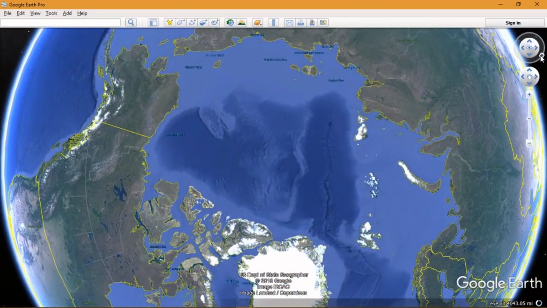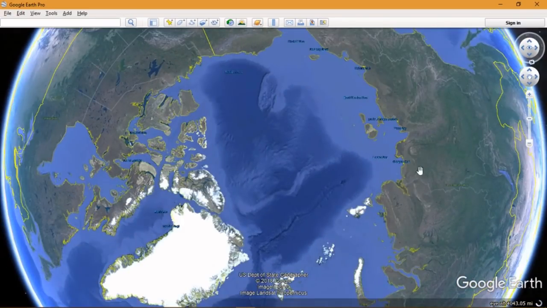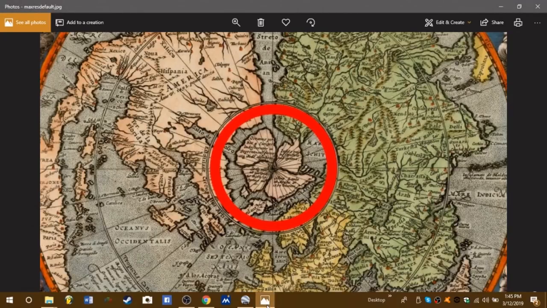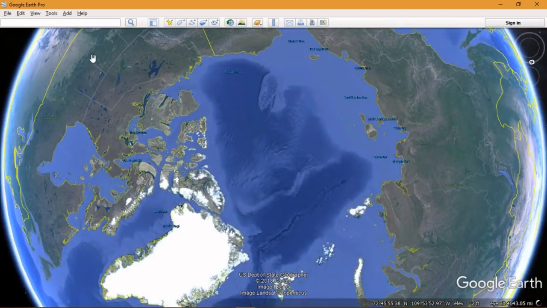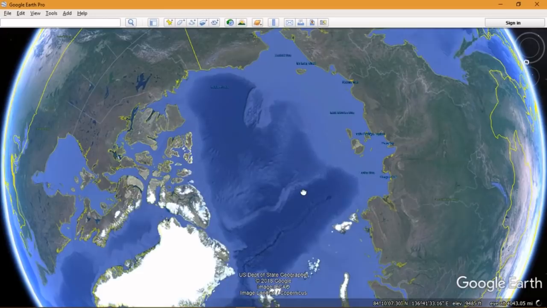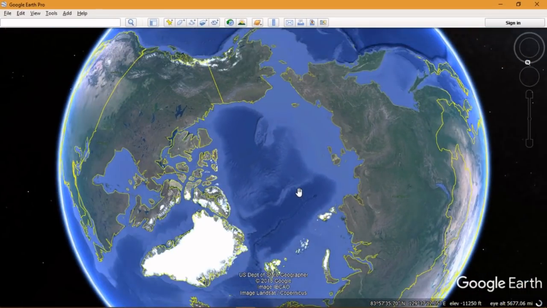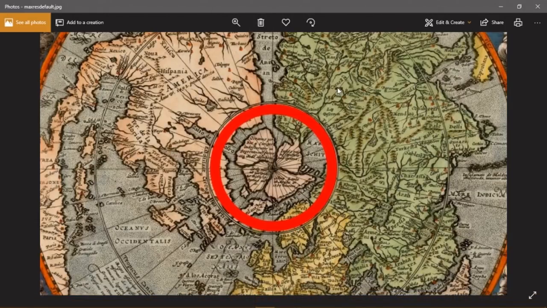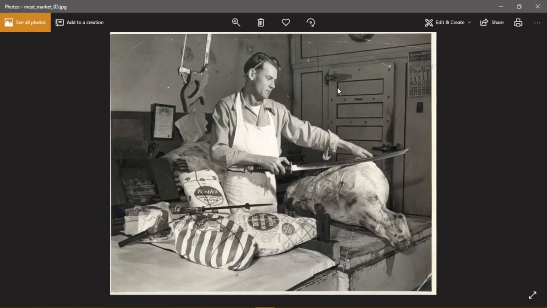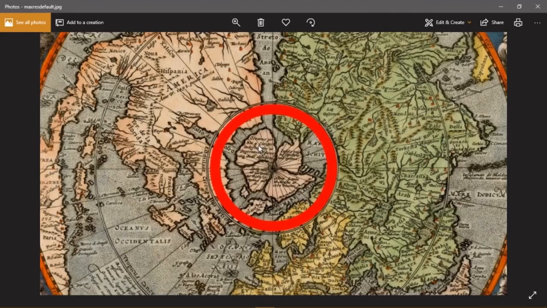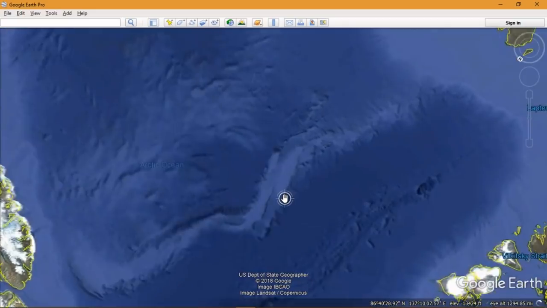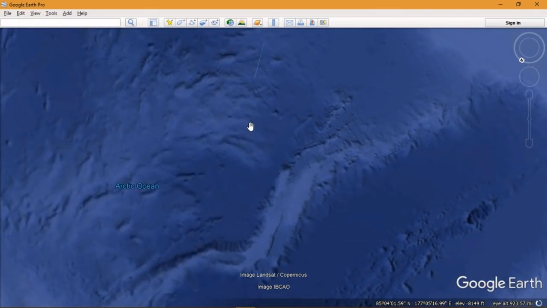Now, if I bring the ball, and now we just take a look at the image that we were just looking at here. Notice North America slightly up to the left, North America slightly up to the left. And gee, it seems like there's a huge landmass that just ain't there. It just ain't there anymore, Elmo. Well, that's just kind of a surprise, isn't it? It's pretty obvious, you know, the obvious nature of this. The landmass is missing. Do you really think that all that land just poof disappeared out of this neck of the woods right here? Just gone.